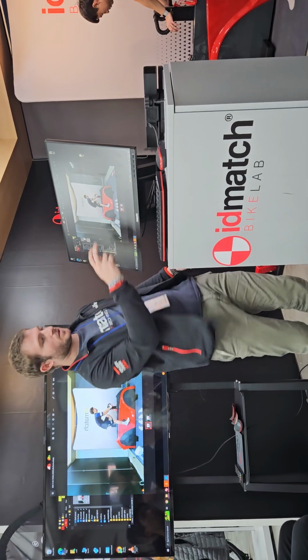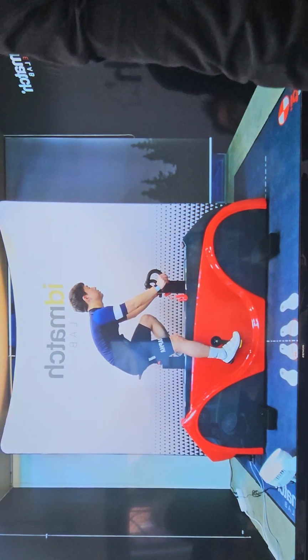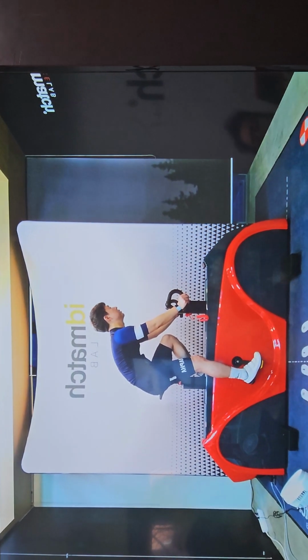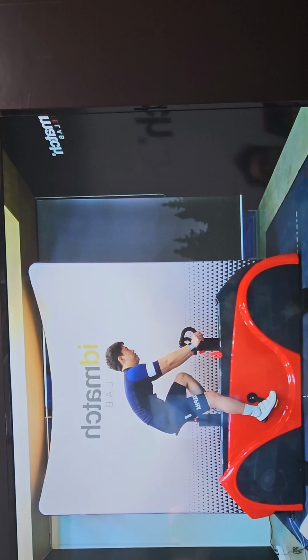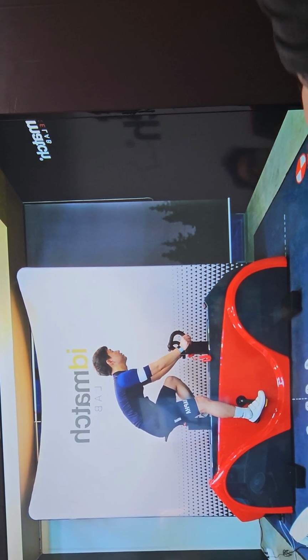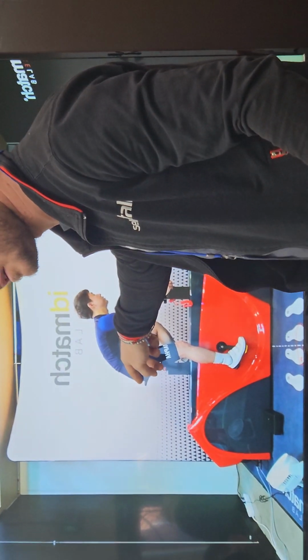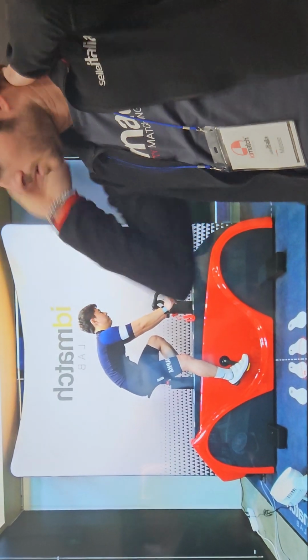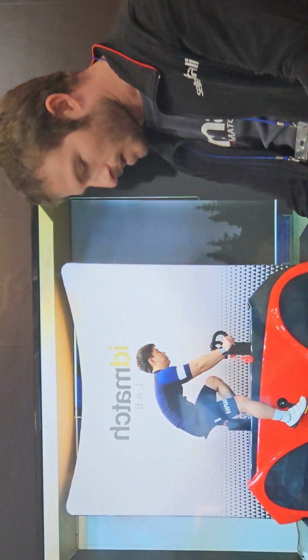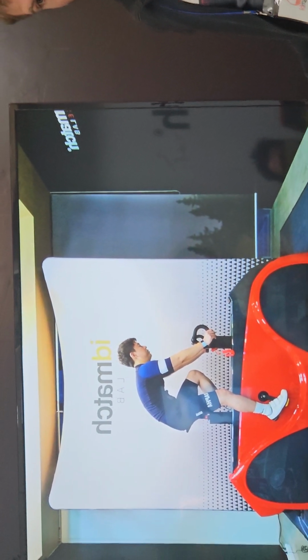So, look at the picture here. With the same position of the bike, same saddle position, look how much the body changed. So, with the best saddle, he is more relaxed in this part, and he can reach the end. With the wrong saddle, he starts to have contraction here, and the bike seems very long.